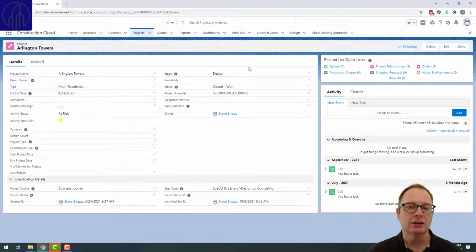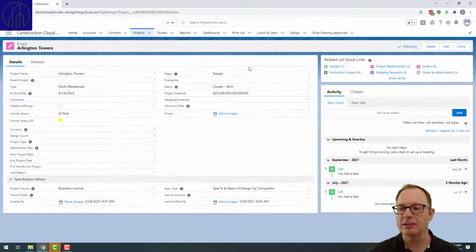So in your case, what we've shown here might work fine. There might be additional things that you need to add to kind of address your workflow. But the point is, rather than using generic Salesforce, which has a lead and an opportunity and that needs to all be tailored, we've eliminated that and we simply have what we call the project, and that's the center point for where everything happens.